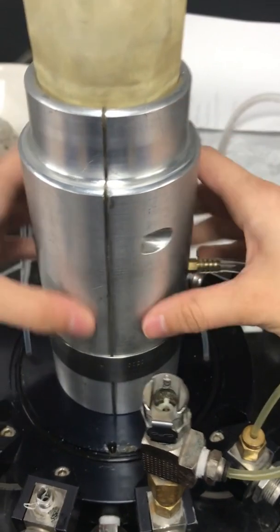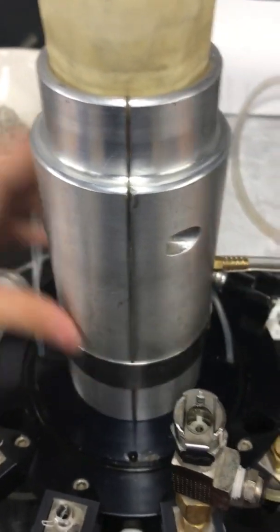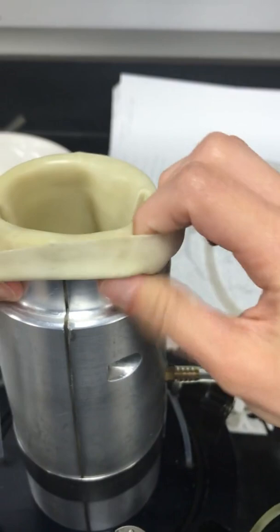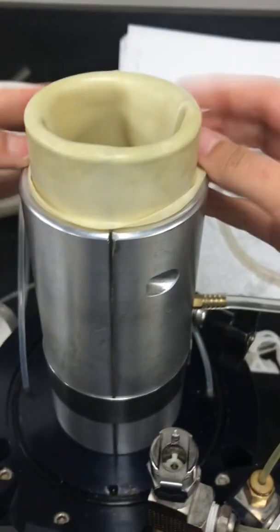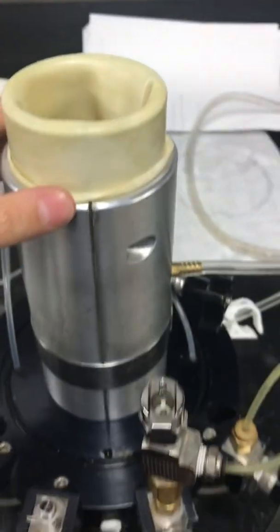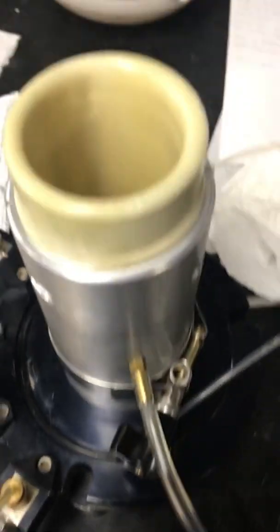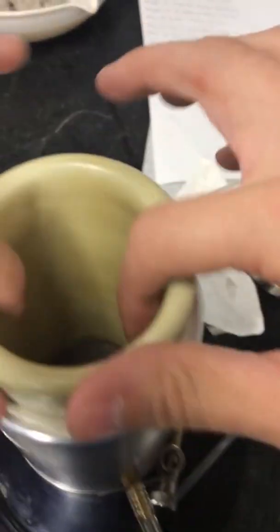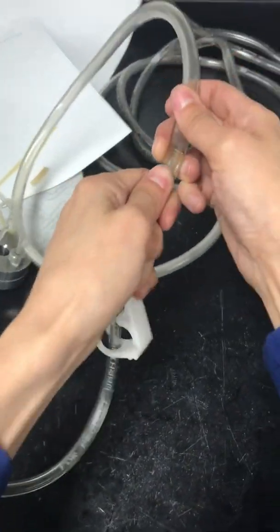After these two pieces are together and tightly secured, you're going to want to put the membrane over the stretcher. Now that the membrane is pulled over, we're going to apply a vacuum to it. This is supposed to fully stretch out the membrane. So once I apply the vacuum, it should be completely flat.